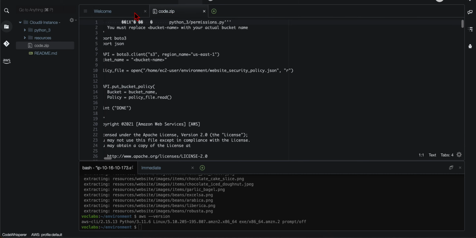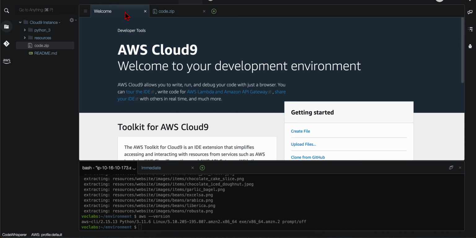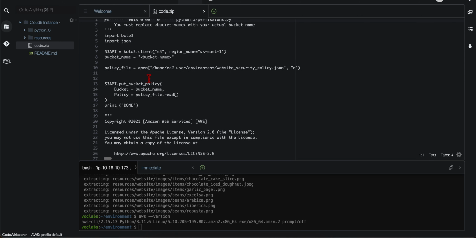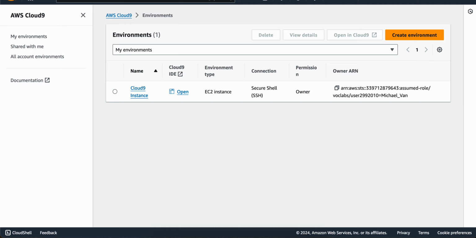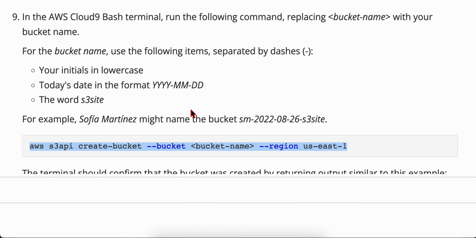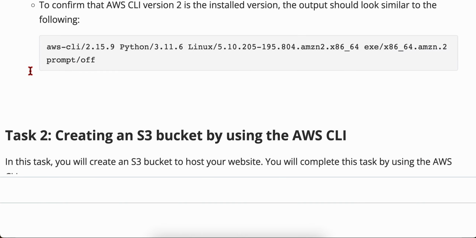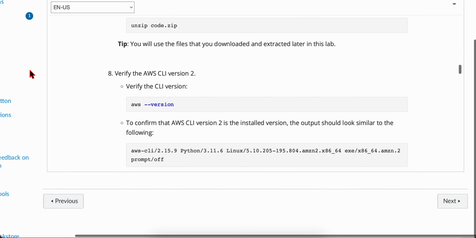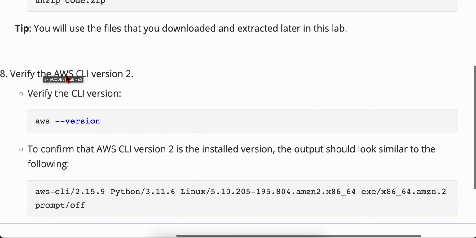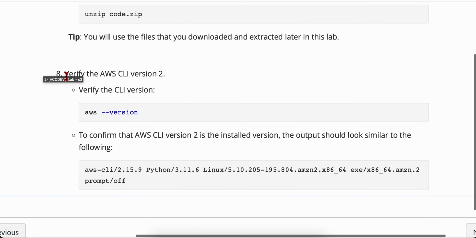Reconnecting. Let's go back. Run the following command: replace bucket name with your bucket name. Let's see.